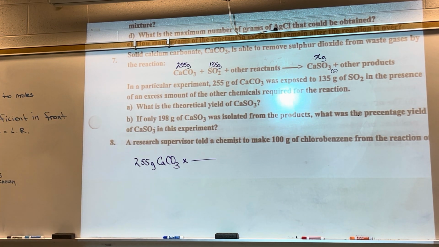Somebody tell me, how do I calculate the molar mass? Add them together. And this is what I've been fussing at everybody all day long. If you do not know how to calculate the molar mass by this point, you need to go home and do some serious review, because we've been doing this since chapter 3. Okay? You need to know how to do this.